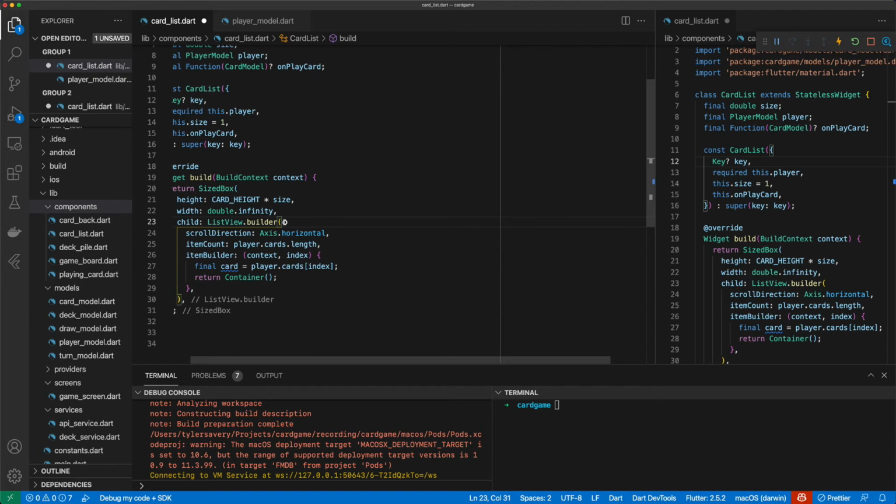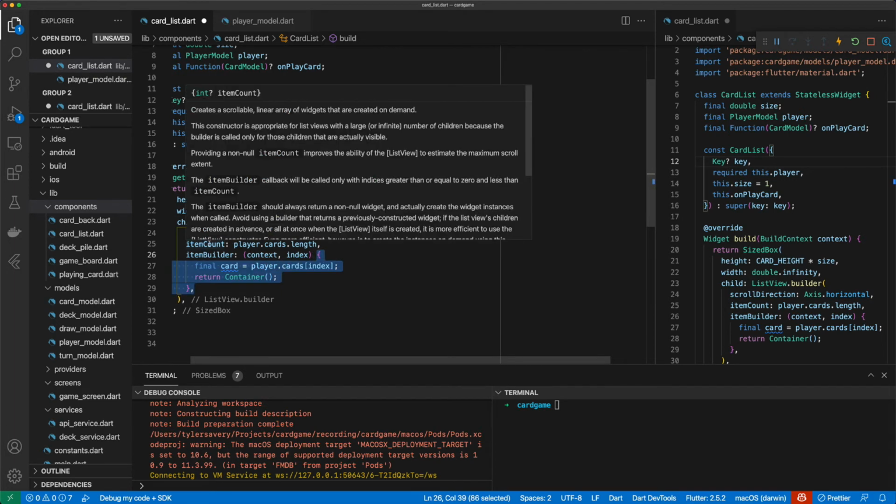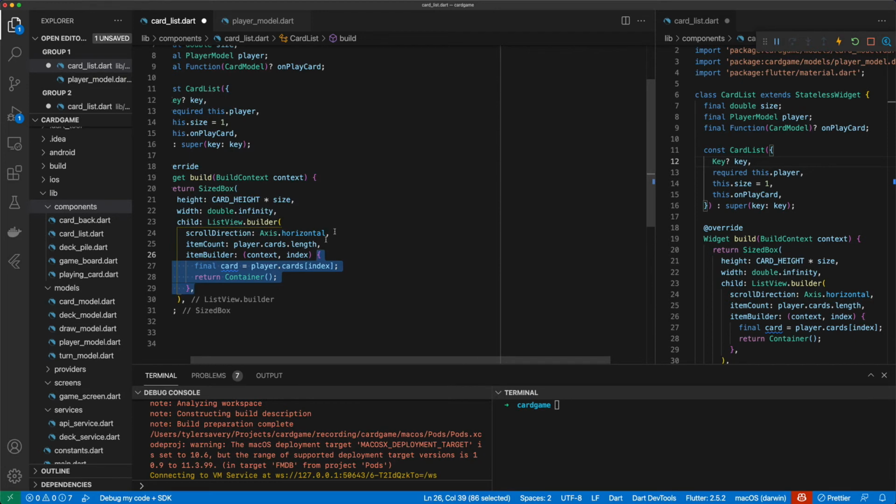They are really efficient because they figure out all the math and heights of everything and all that kind of stuff. But if your list is really long and isn't going to be visible on the screen, it's efficient and keeps the memory footprint as low as possible. So basically what happens is this function will be called for however long your item count is. So if we have 10 cards, it's going to be called 10 times. An index obviously starts at 0 and would go up to 9 in that case. If there was 10 cards, we'd be returning 10 containers all in a list.